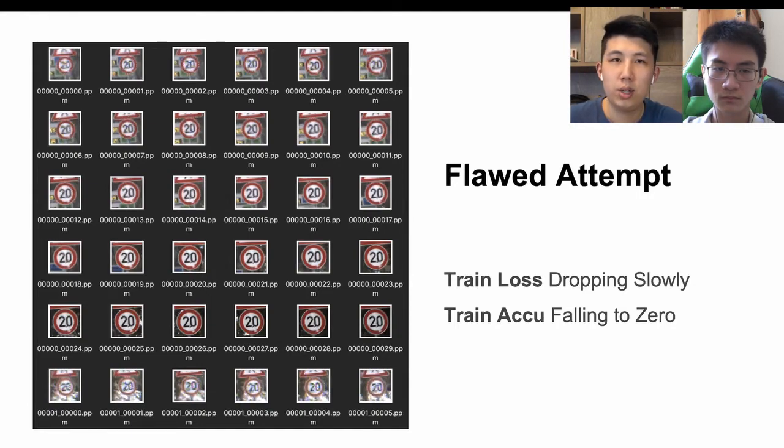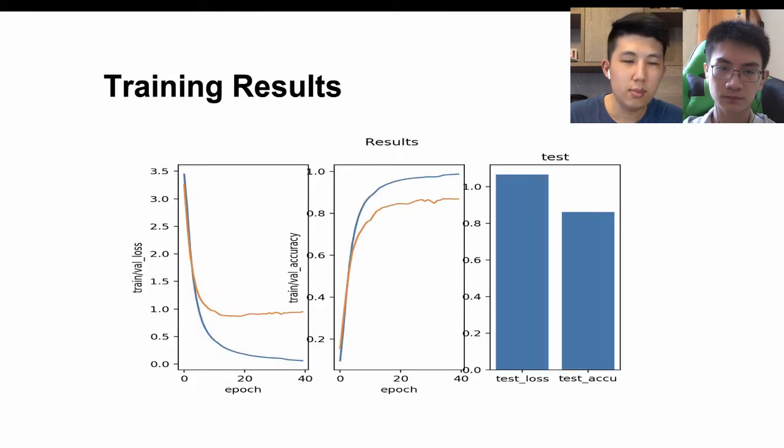So when the model takes in another, say, 1,000 images of another class, it doesn't recognize them, and the training accuracy will be zero. We solve this problem by shuffling the images after pre-processing, so the images are all randomly fed into the model. And after shuffling, the training results are as follows, which are quite impressive actually. The validation accuracy and testing accuracy are both above 80%, which is very good.